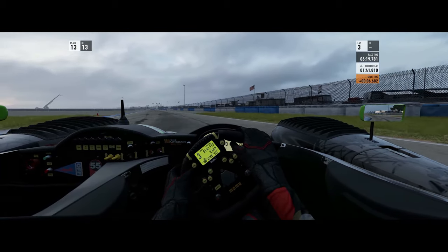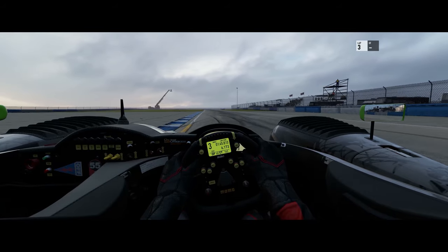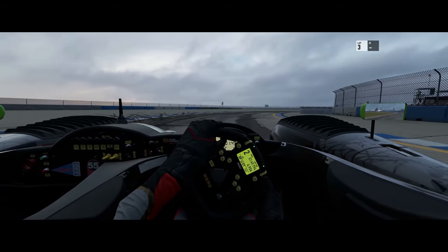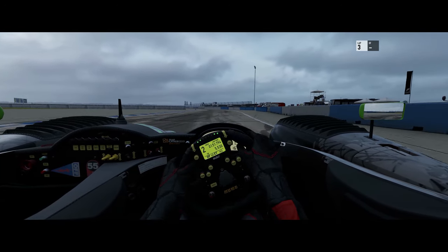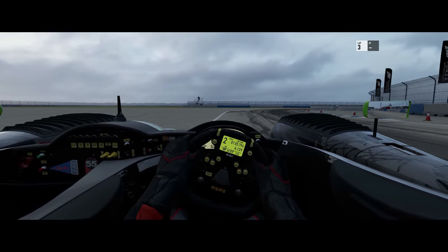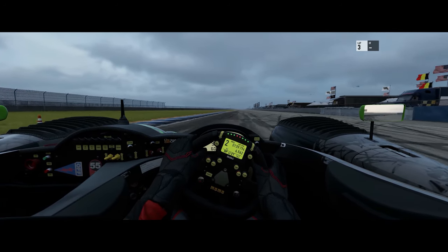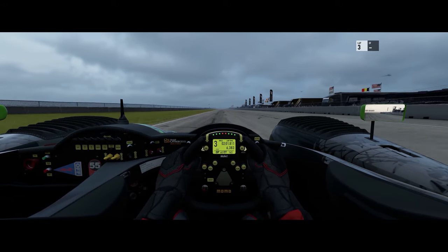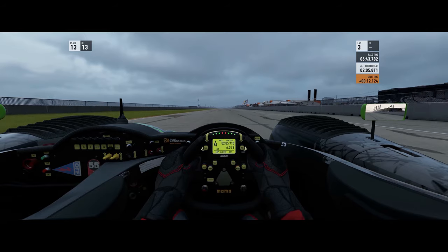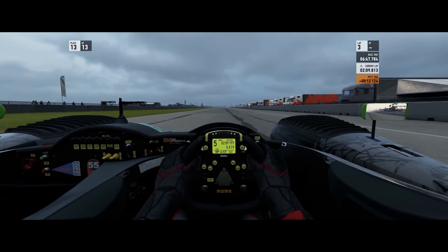So, that sucked. Yeah, I hit that curb pretty hard, which is what it would do in a real car. So that's simulation steering. But you get a nice jostle through here. You get some decent road feel, and it's not too much torque steer overturning. So let's go on down the straight here. Now this is the amount of wheel that I'm letting go of the wheel and just letting it go itself.